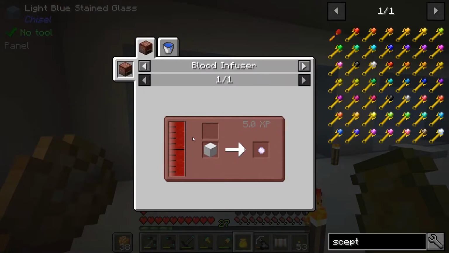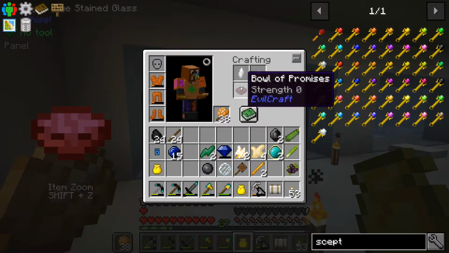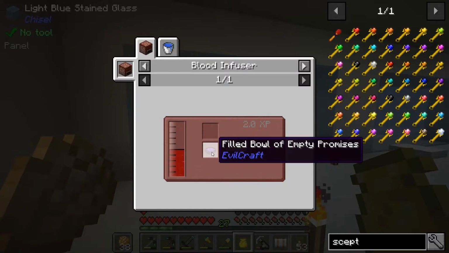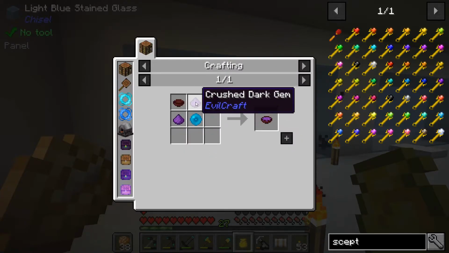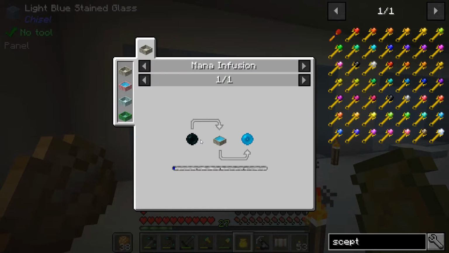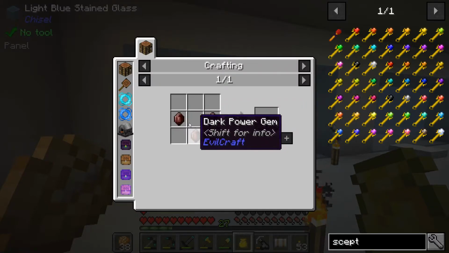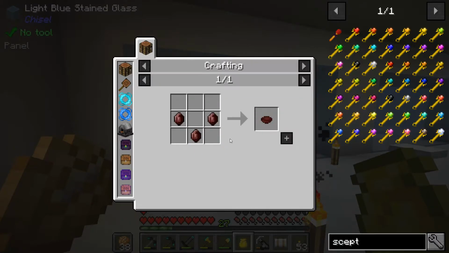So this one wasn't too bad. It took 10,000 blood, but it also needed a block of iron, and it made that. But then we also needed this guy right here, which takes 5,000 blood and a filled bowl of empty promises. And that's made with 2 crushed dark gem, a mana pearl, which I did make. It's a stable ender pearl in a mana pool. And a bowl of empty promises, which is 3 more dark power gems. So I went ahead and made those.